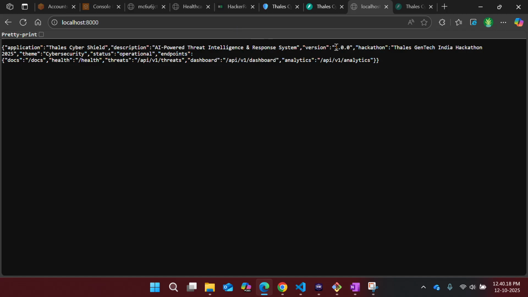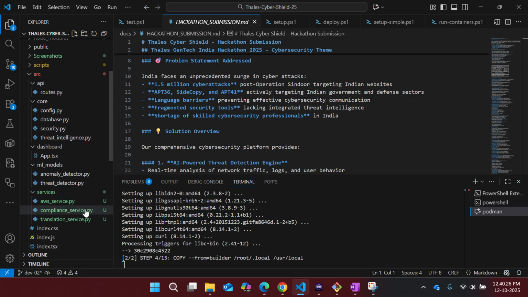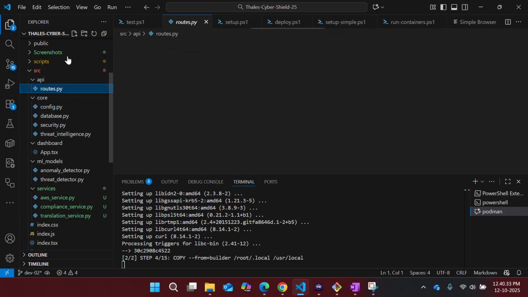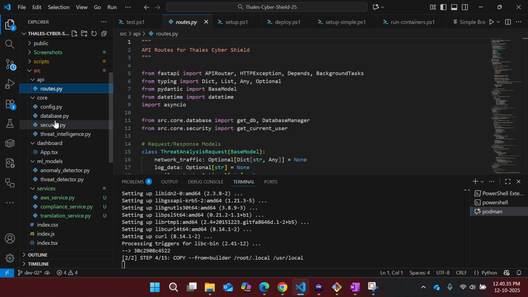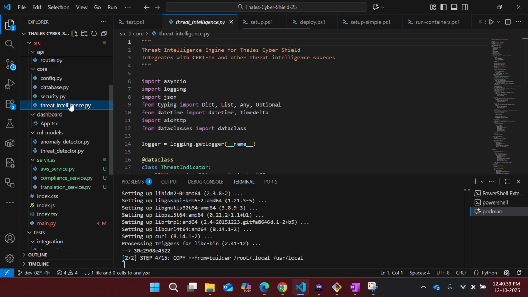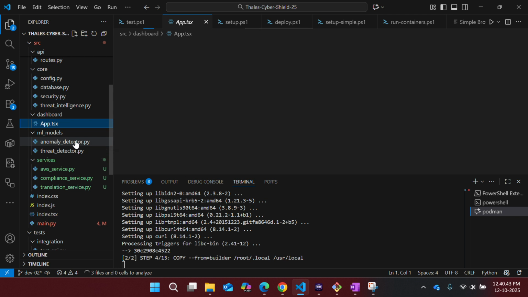So this is about the front end of Thales, and we built the code using the same. If you see, we have the API routing, then core modules and threat intelligence, and we have a dashboard, which we built.